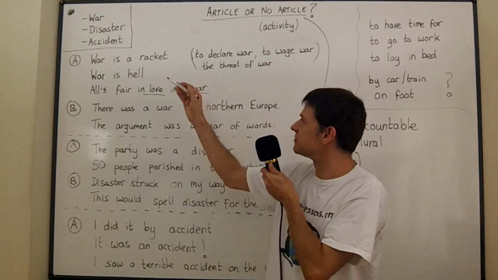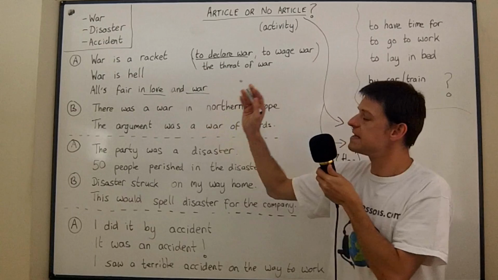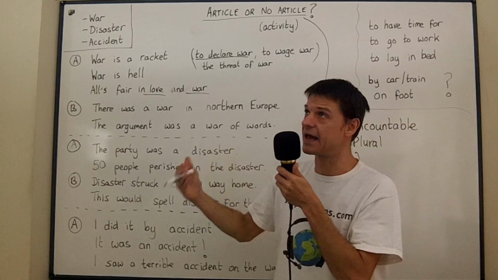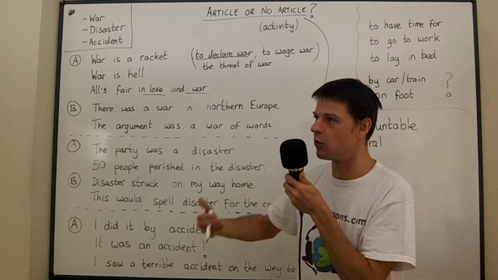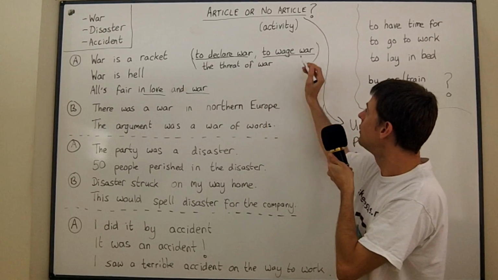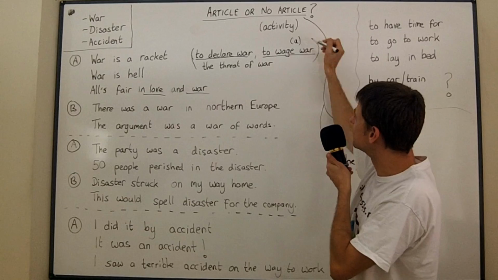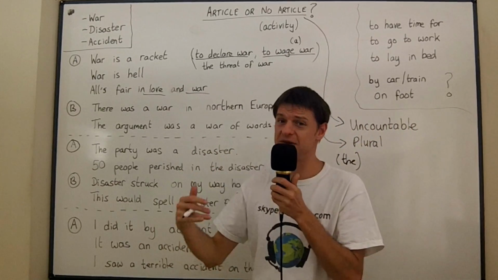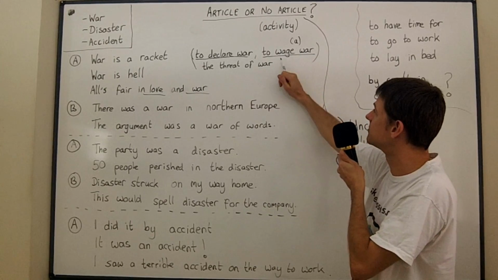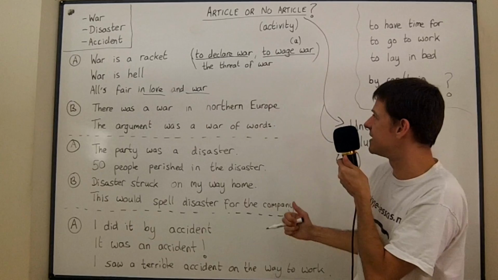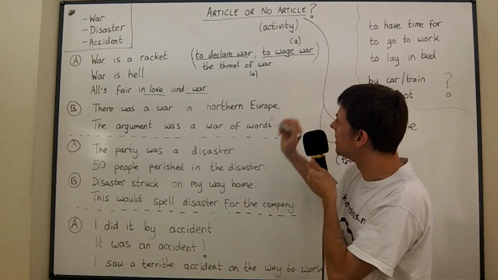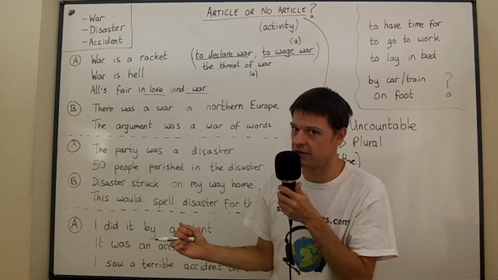So I've written some expressions here. To declare war, I think that's always used uncountably. When you say declare war, you don't usually declare a war on someone, you just declare war on the other country. And so war's used uncountably. To wage war, this one you could use an "a" in there sometimes. And so again, you've got to feel them, you've got to be familiar with a lot of the expressions. But it's very often seen uncountably, with "they waged war against their enemies." And the threat of war, you could also say the threat of a war, but the threat of war is very often used uncountably too.